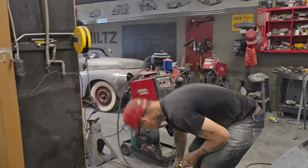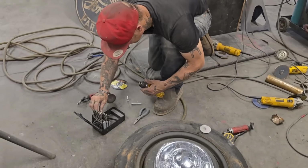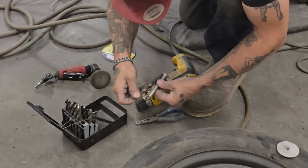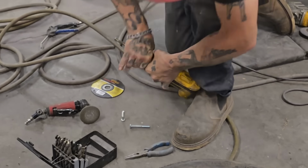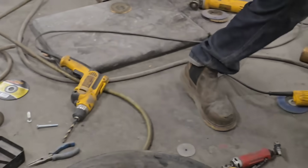When you eye something up, if it looks good, go for it. If it doesn't, change it. That's where I'm at. This one working there, Willie? It should. Yeah, let's drill this piece. I like to have a piece of wood down. I'm going to get a piece of wood.